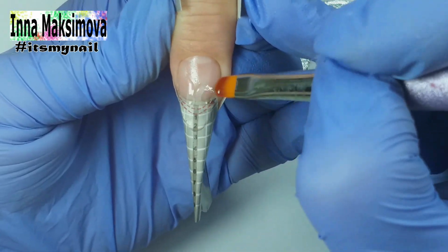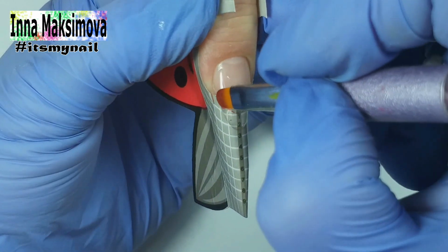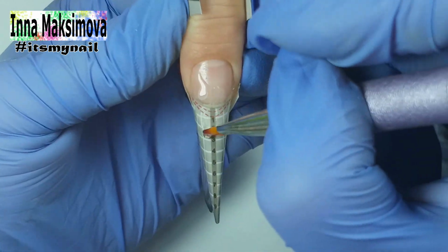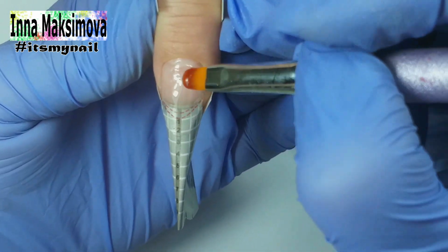I construct the free border with a transparent structuring gel. Carefully working the points of ingrowth, the gel should cover them and also continue the side lines of the natural nail with an even line. I make the necessary length.